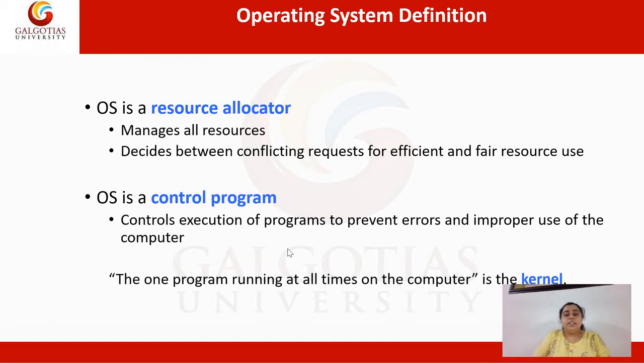There's a part of the operating system that, the moment we switch on our system, goes to the memory. That's here. We have started about RAM and ROM. So basically, one program that is running all the time needs to reside in RAM, random access memory. That one program that needs to be running all the time in the computer is known as the kernel.